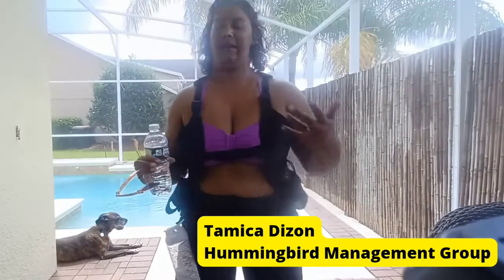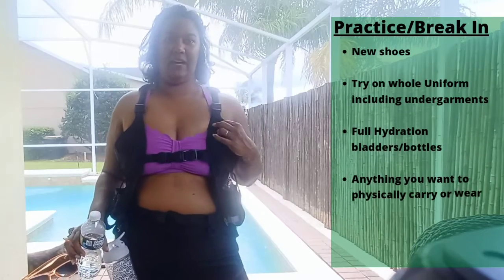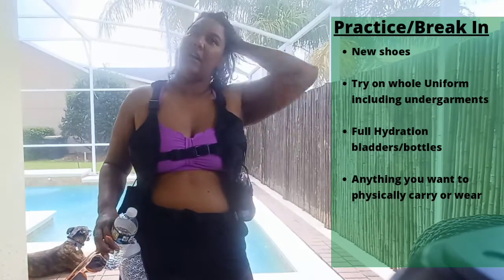Part of getting ready for any type of job that I'm doing, especially if I have to hold extra things with me, I've got to practice with my extra injuries, my chronic illness. I've got to reacclimate to the temperature outside, as well as whatever additional things I'm going to be wearing. So I did purchase a vest for walkie carrying and other things.